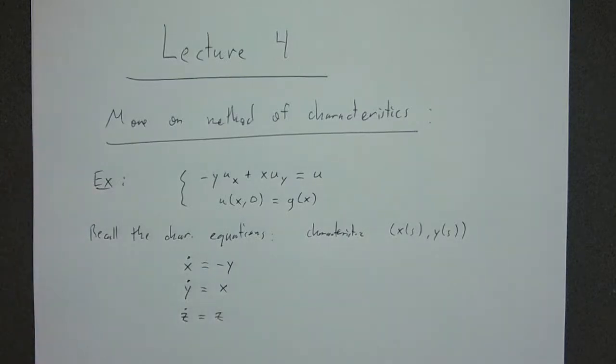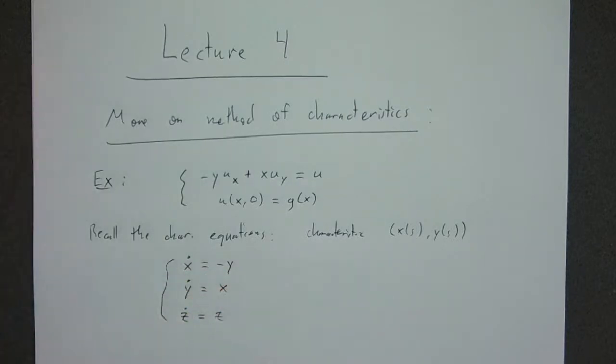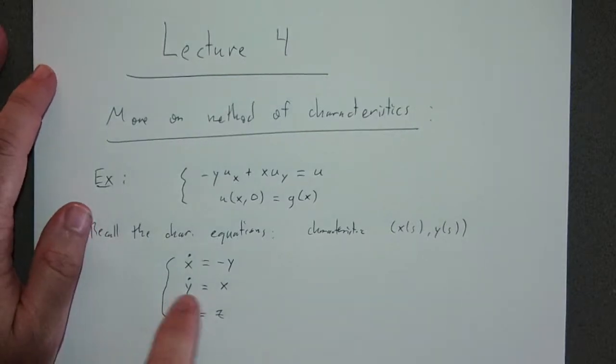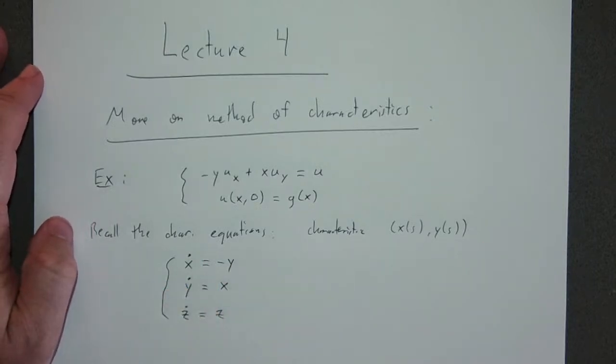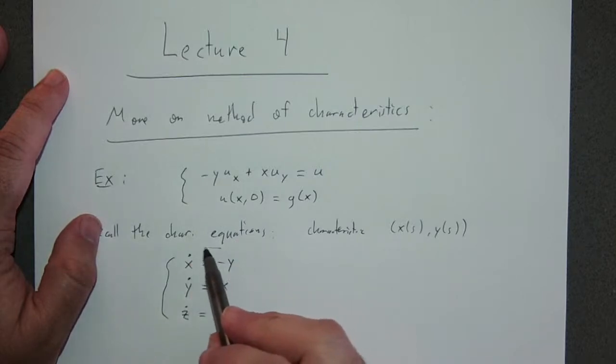Now you might notice that this third equation can be solved without reference to the first two, right? So we could definitely do that and find an answer to this in terms of an initial point x naught and s. But we need to solve these anyway to finish this, so we might as well start here. Also, there are going to be plenty of examples, we'll do one next, where this third equation can't be done without first doing these.